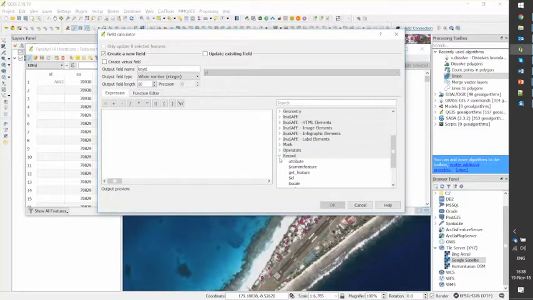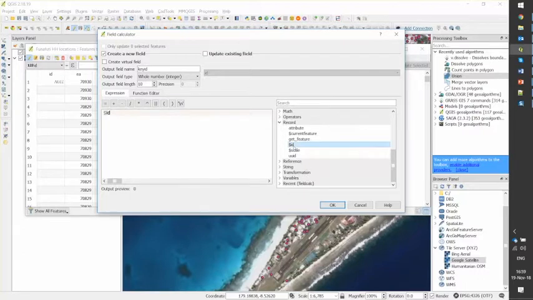We have many different options here. We're going to select ID just by double clicking ID. You will see that the output preview shows that you have 0 errors. If you don't have an error, that's good news, and your OK button has been activated.